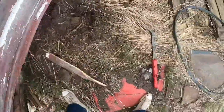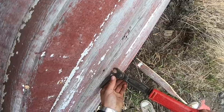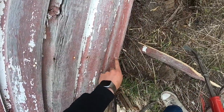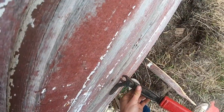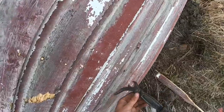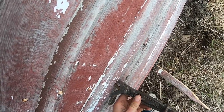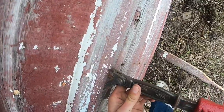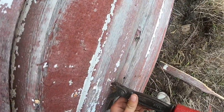So basically how this is going to go, it's going to be just like the sheathing, but I have to be more careful with it. So I'm going to be using this nail puller. I just did a few test ones here, and if I'm pretty gentle, it won't do too much damage to the siding. Oh, that one was pretty loose already, but I can't really damage this stuff too much because this is just going to be the finished face of the building. I can get that in there around that. This one might be a little worse.